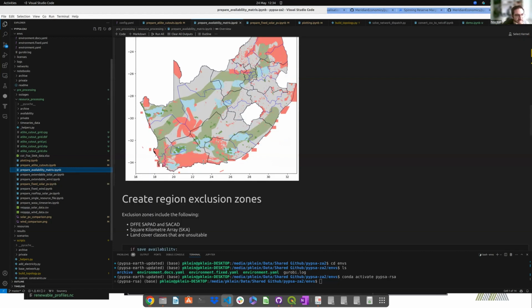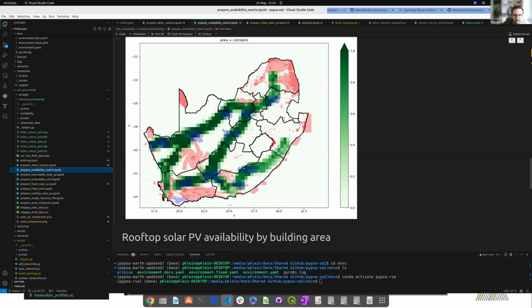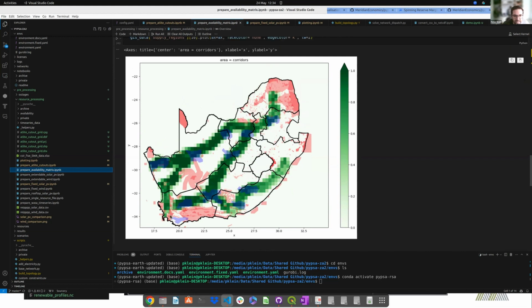Okay, so this is the exclusion zone, and this is basically what it looks like afterwards. So here's an example where I said just take the power corridors and the red zones. And what you see is everywhere there's a green or dark green cell, that means that cell is available and contributing to the generation profile in the area.